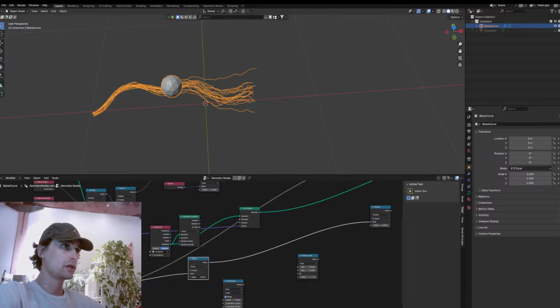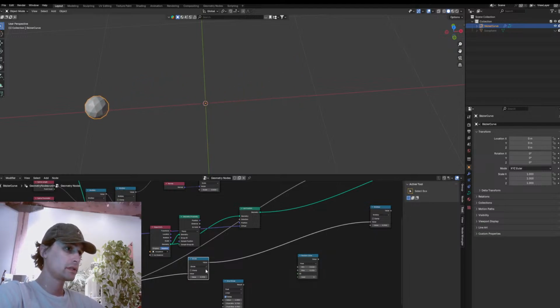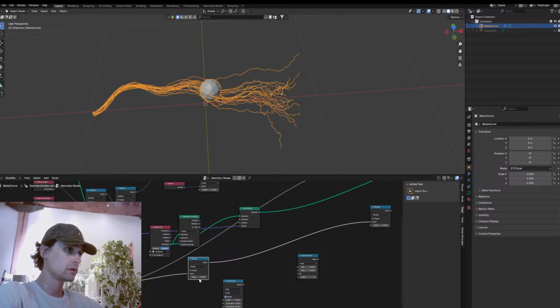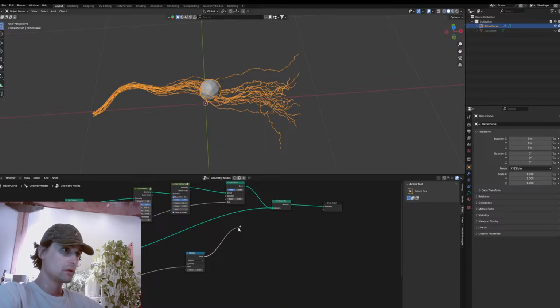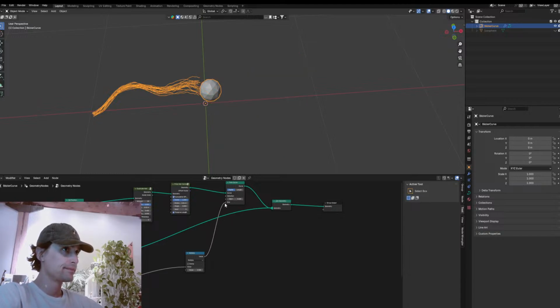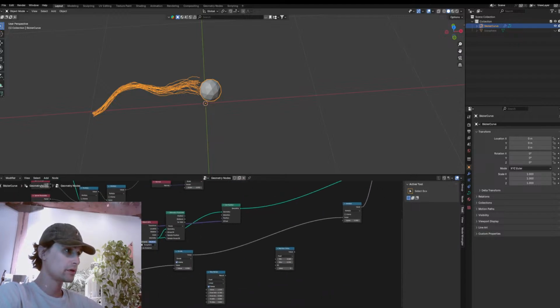Okay, so now I'm just trying to figure out the mapping of all this. Maybe. So I just want that to go along the path. Yeah, so this might work.